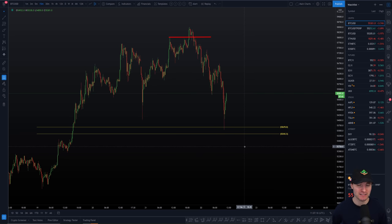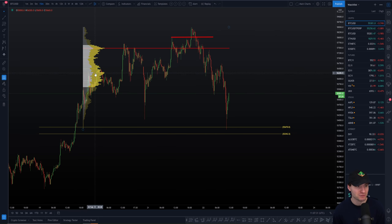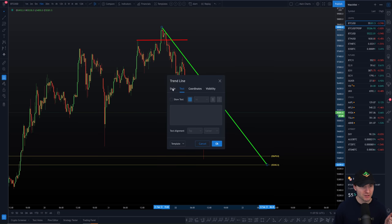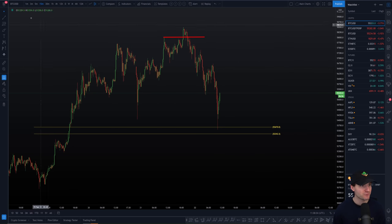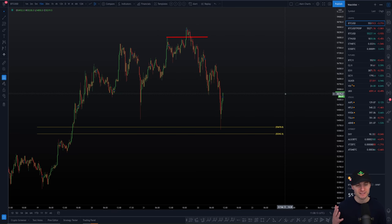In terms of technical analysis and resistances, we have an HVN coming in at $56,200. Looking at the downtrend resistance line, that brings you up to around $56,000 as an intermediate resistance. If we get past that, the next resistance would be the CC coming in at around $57,000. So we have $56,000 intermediate resistance and $57,000 above that. Those are our two key resistances.